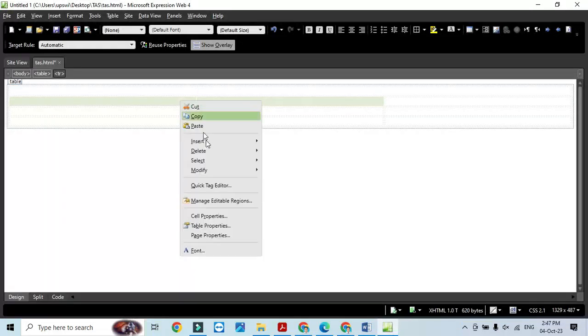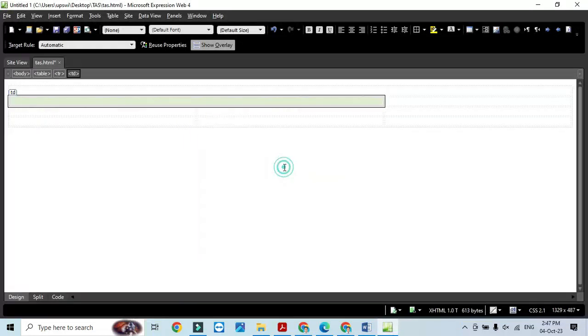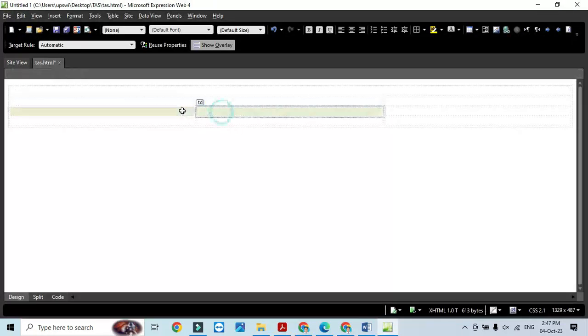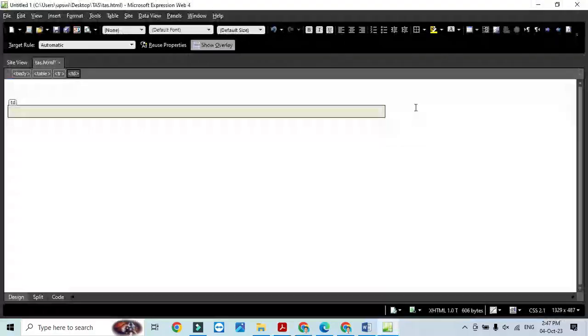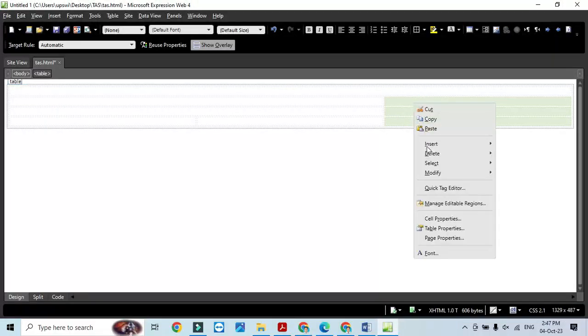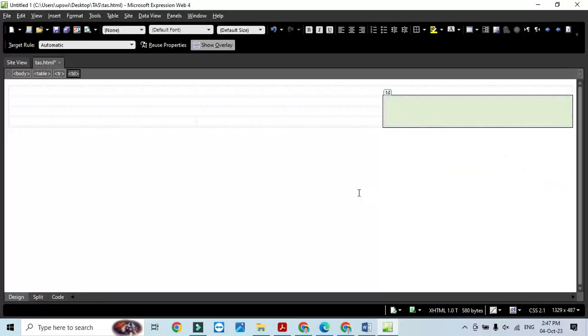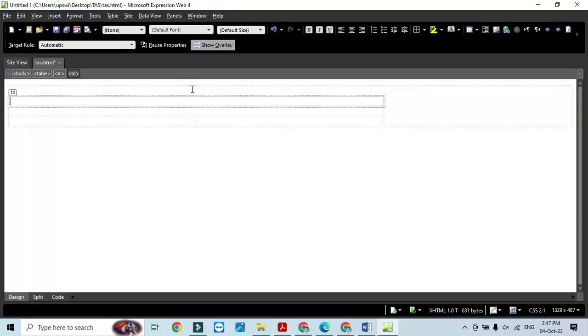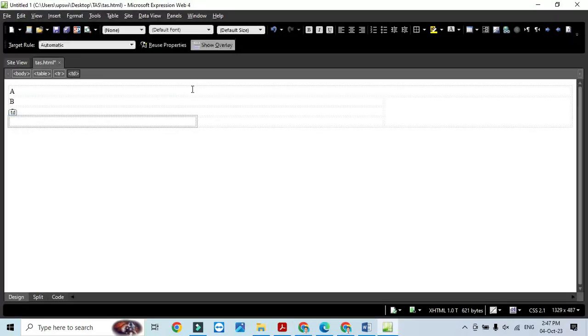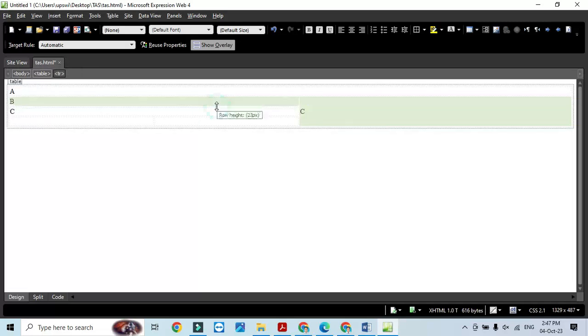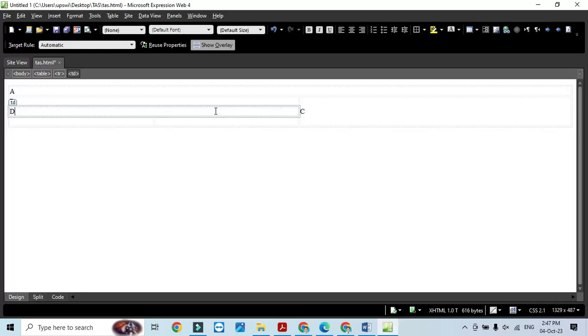Then I need to merge these 2. And then I need to merge these 3 cells. That's it. And then let me just call them A, B, C, this one is actually D, this one is E, and this is going to be F. These are our cells.